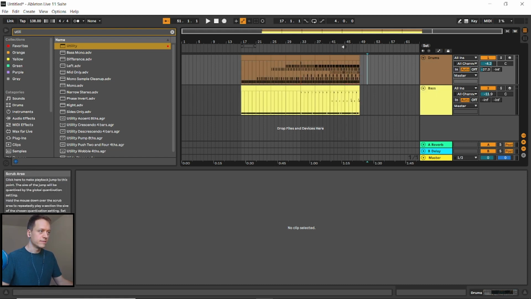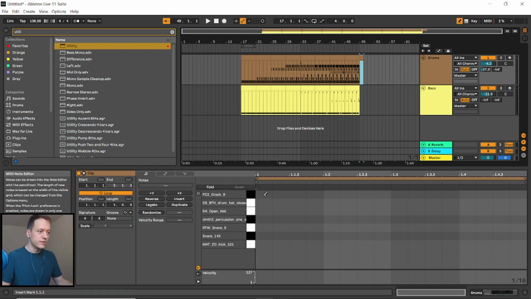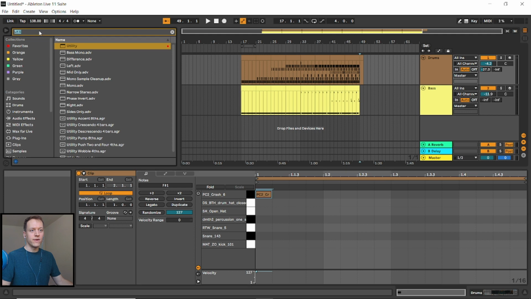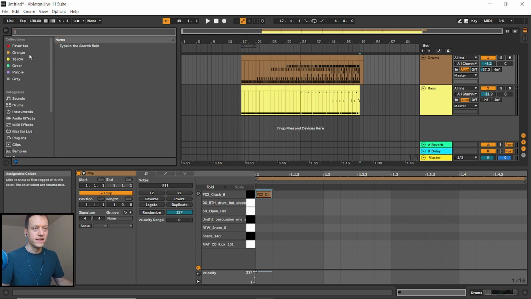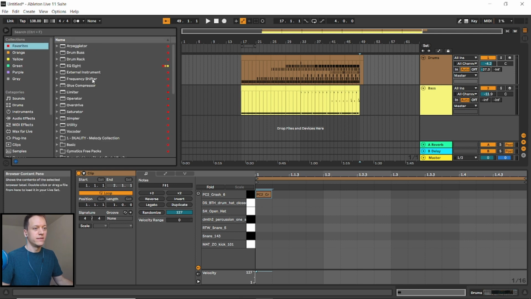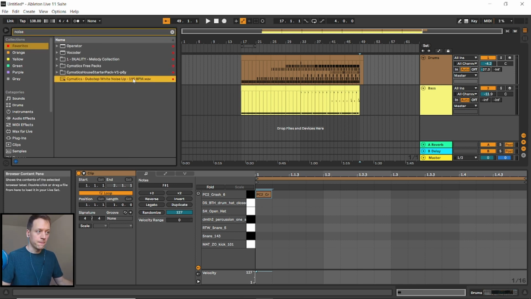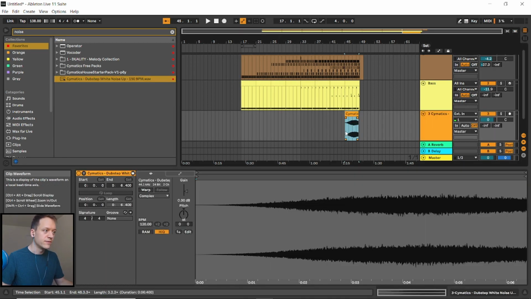Now we get this. And of course we can add a crash cymbal on that last hit to bring things to conclusion. And one final element we'll add to heighten that rising sense of anticipation is a noise riser. So we'll grab one from our library here, put it on the last 4 measures.